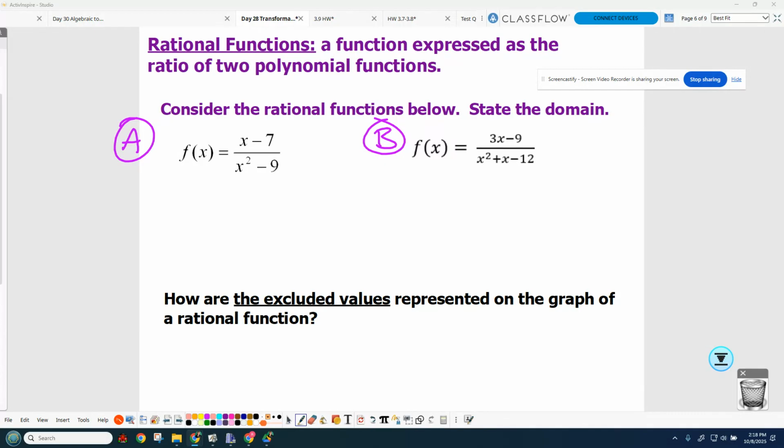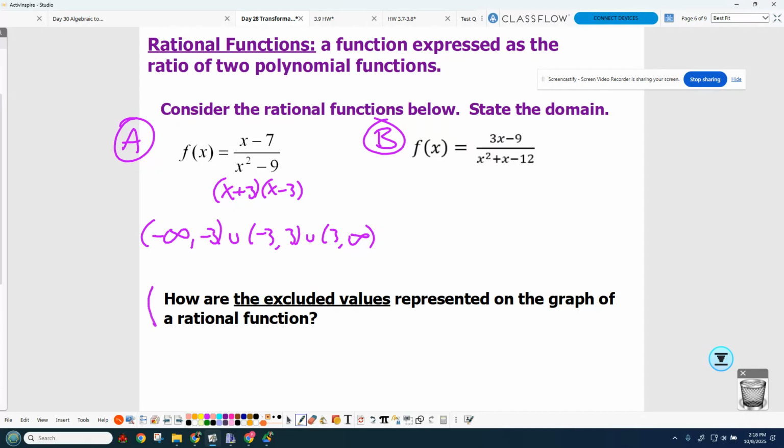For the domain, what's the domain of the first one? Negative infinity to -9? Close, but -3 to 3, to -3, -3 to 3 to infinity. Okay, so Ethan factored this and said, okay, x can't be 3 or -3. That's back from our piecewise function days.